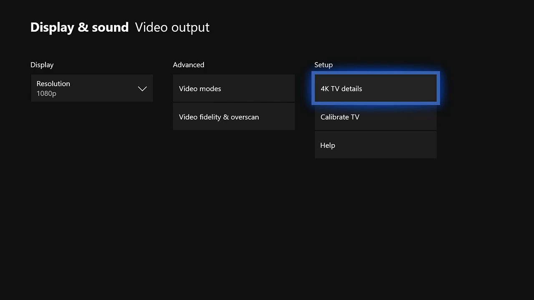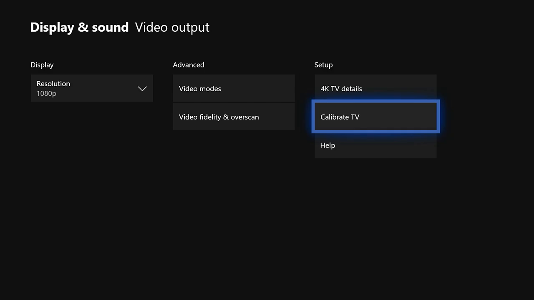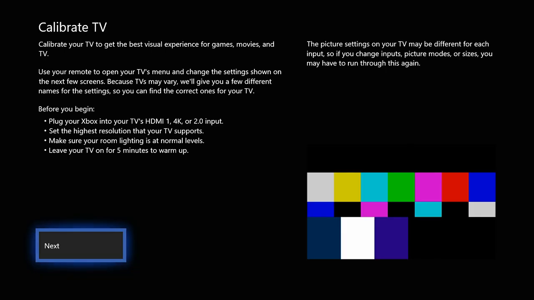Xbox actually has a specific option on here. If you go back and go to Setup and then go to Calibrate TV. If you open up your TV menu by pressing Menu or Options on your TV remote and go into Picture Settings, you can line up your settings so each of these colors you see on the screen look absolutely vibrant. Go through the Calibrate TV section and read through it and align your colors perfectly. Now, leave your TV on for about 5 minutes before you go ahead and do this, and set your TV to the highest resolution. There's 5 or 6 different pages to go through, so go to the next button.